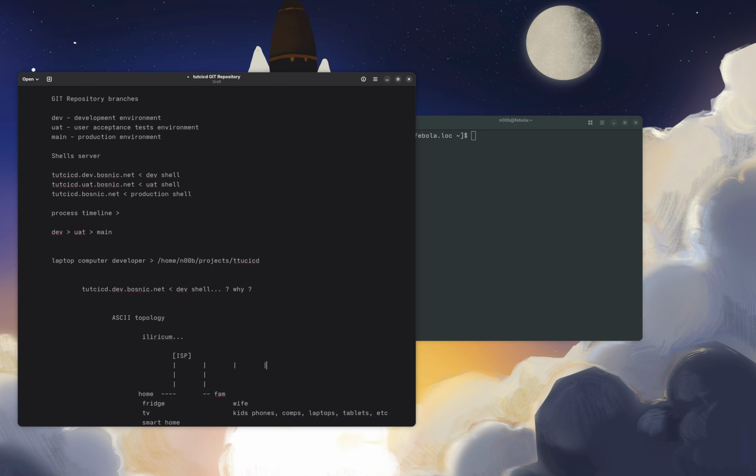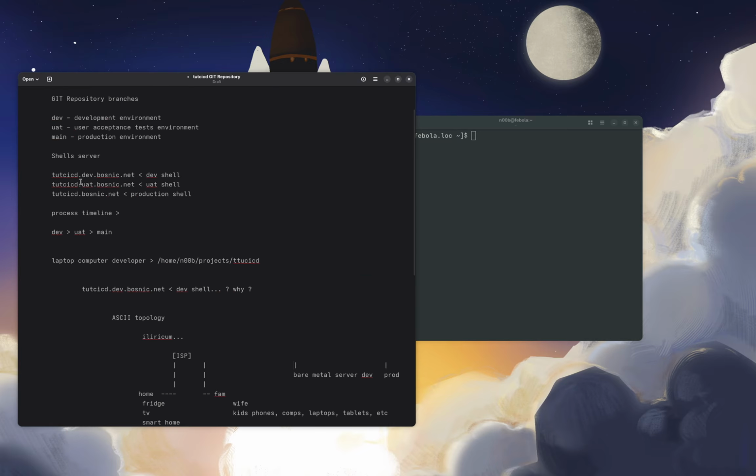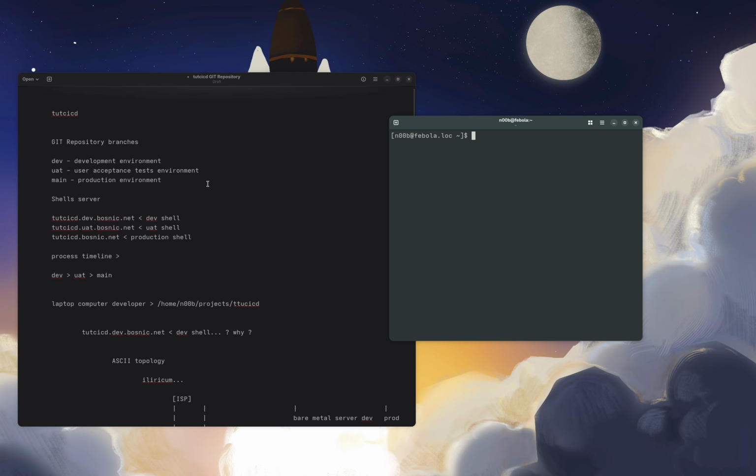In this part, let's say we have a bare metal server with some Linux on it, and this one is for dev, and this one, another one, is for production. So that's a lyrical in short. And why am I explaining this? Well, because these shells will belong here, into this network, inside one dumb machine, you'll see. So let's jump straight into it.